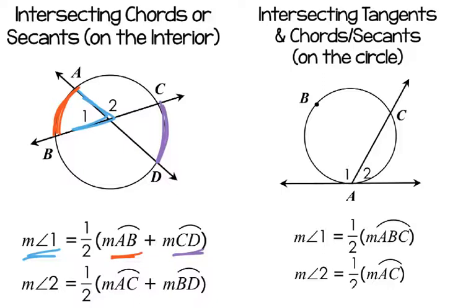Okay, if you look at the next one, what you have is a tangent line, and you have a chord or a secant. So if you see this happening, and you want to find something like angle 1, and it's actually on the circle, then it's going to be half of that intercepted arc inside of it. Oh, that was really pretty. Sorry. So if you're looking for an angle like angle 1, half of the intercepted arc inside of that angle is what the angle is actually equal to. And we're going to do some problems in just a minute, so hopefully this makes more sense.